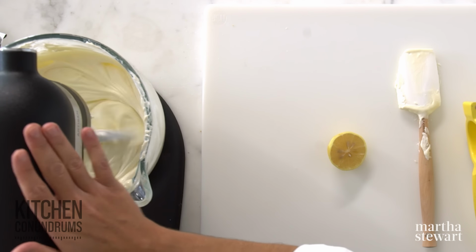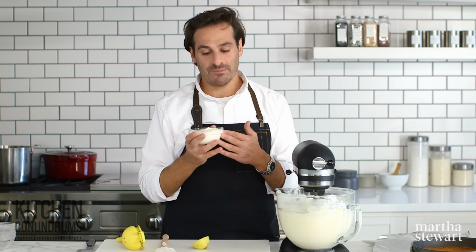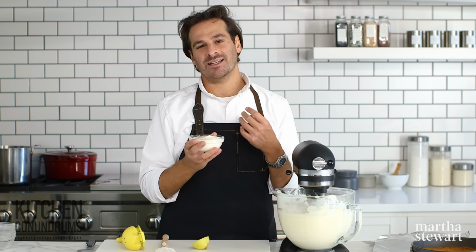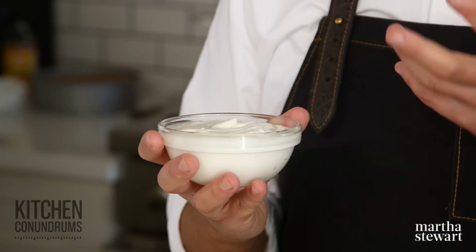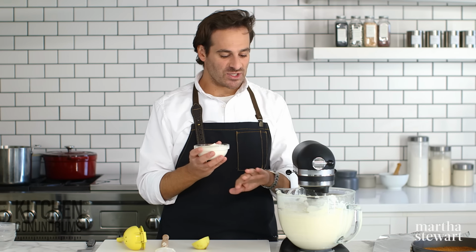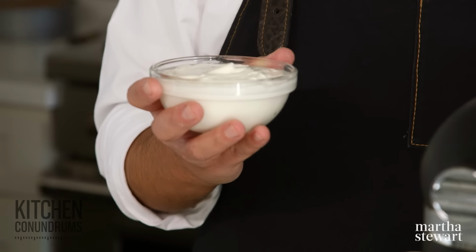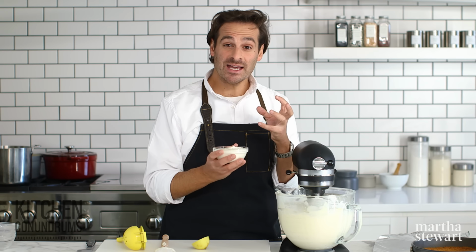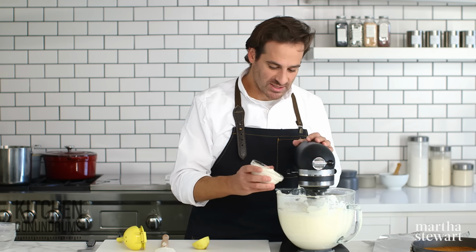Reducing the speed to about a low speed, and now I'm gonna add a cup of sour cream. This is, again, full fat sour cream, and this is gonna add really great kind of lightness, I wanna say, to the cheesecake. Not in terms of calories by any means, but sour cream, again, it has that kind of acidity to it. It's a nice kind of light acidity, which helps to lighten this batter up a little bit. And it also helps with the texture. It's not gonna be super dense, this cheesecake. It's still gonna be really rich and delicious, but the sour cream kind of helps to temper out the richness of the cream cheese. So slowly add this in.